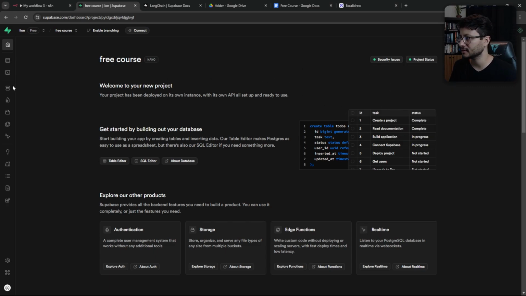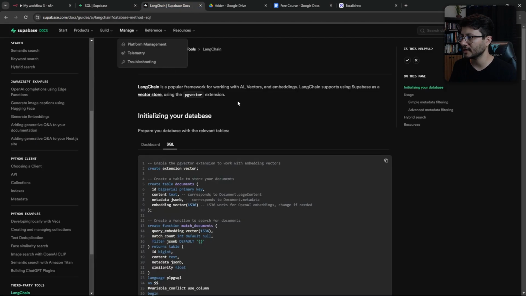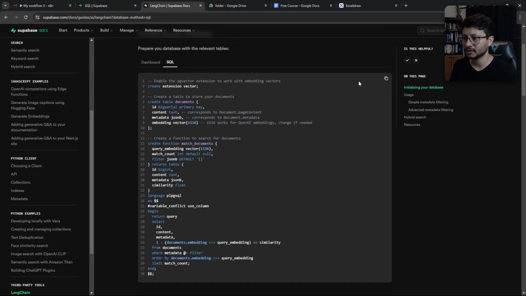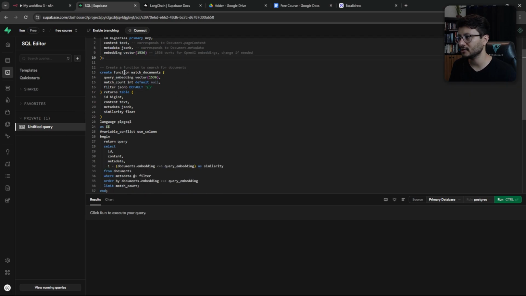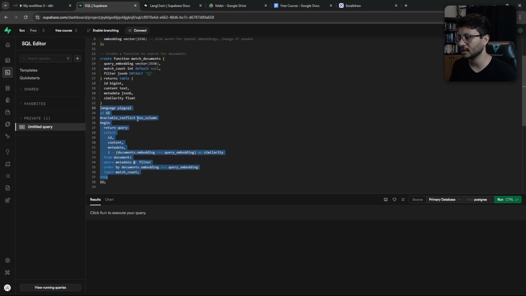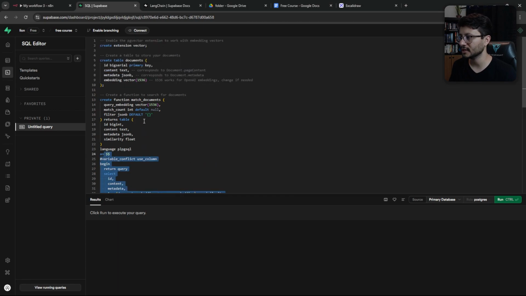You'll know it's done if you click this button and see everything checked, especially the database. Head over to the SQL editor, hit that, go to this link, which will be in the description for this video, grab this SQL, paste it in here. What you're doing here is creating a table, documents, that receives an embedded vector row. For you to receive that, you need this function, match_documents. This is the function that by default will be used in n8n. You could change this name, but just leave it as default. And it fetches the information you need like this. If you ever want to make even more advanced retrievers, you'll probably change this at some point, but for now, that's it. You'll also create the vector extension for Supabase.